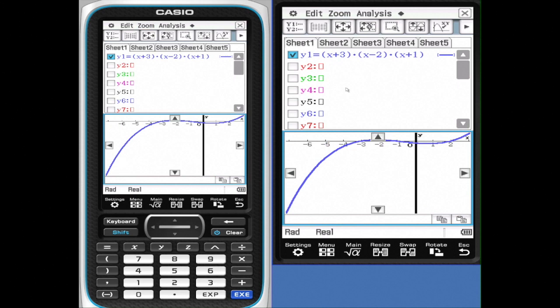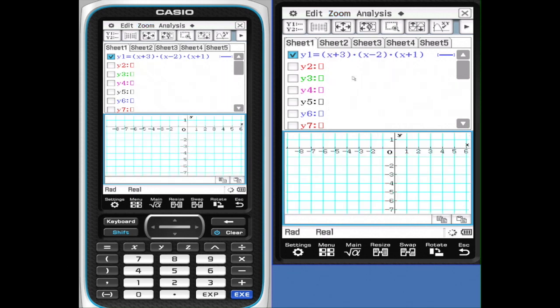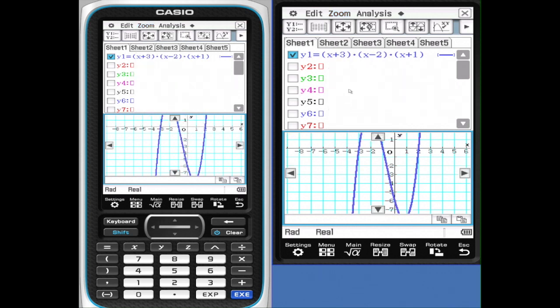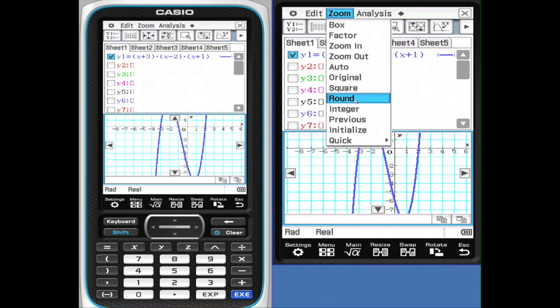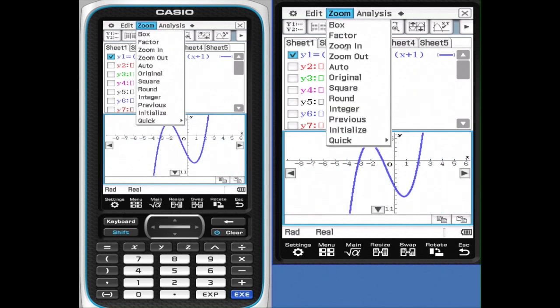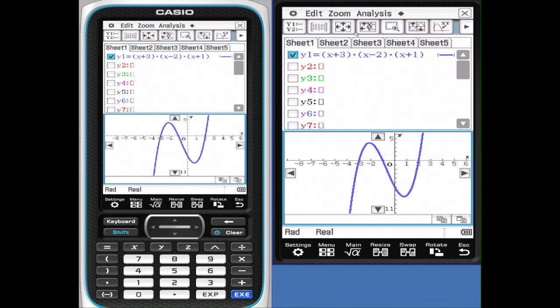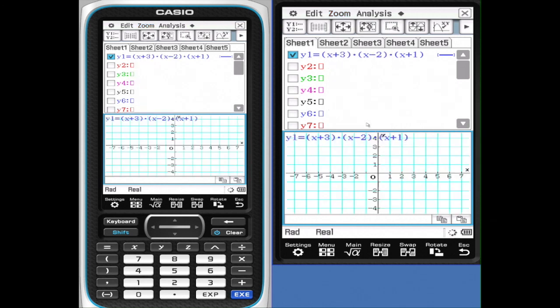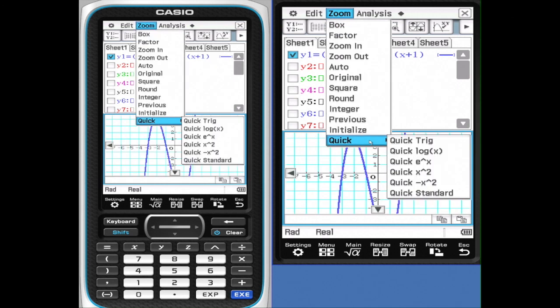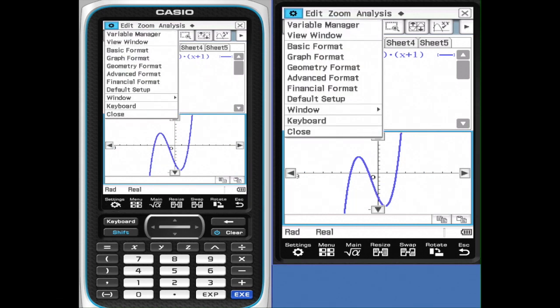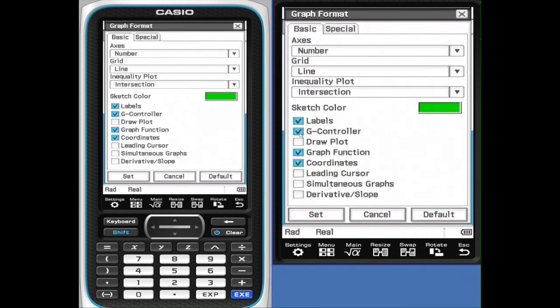Zoom auto, zoom original, zoom square, gives you a nice square window, zoom round, integer, previous, initialized, and you can do quick zooms. Quick trig, quick log, exponential, x squared, negative x squared, or quick standard. We'll just go with the quick standard window. Let's turn off our graph feature for the graph controller.